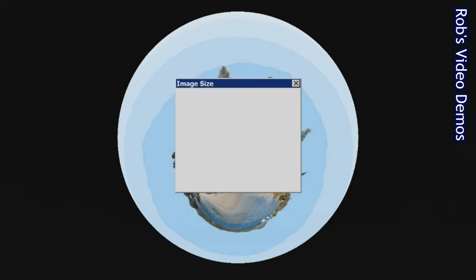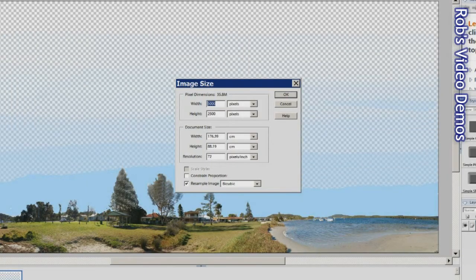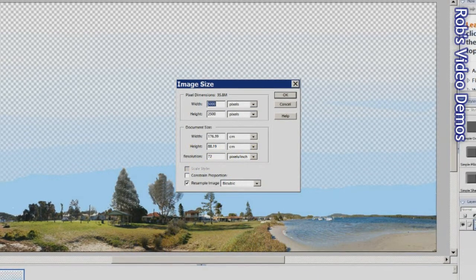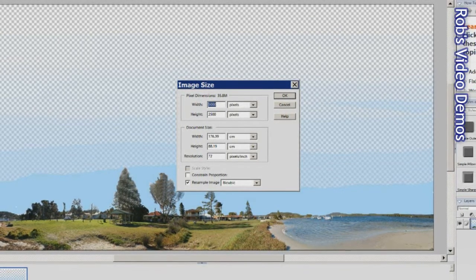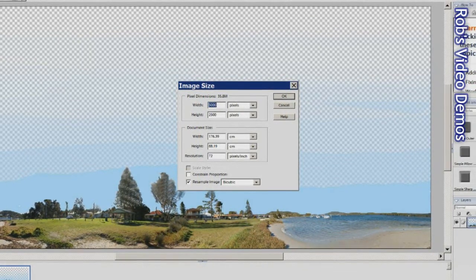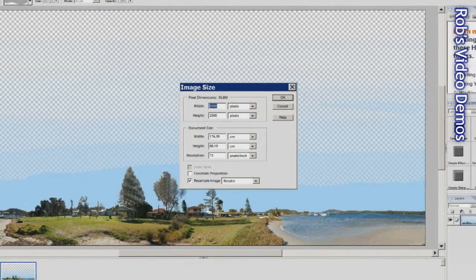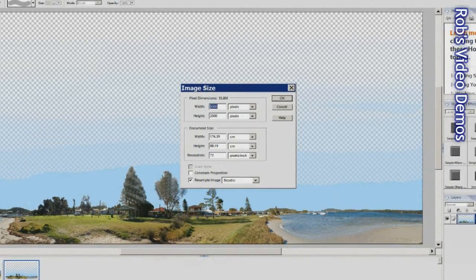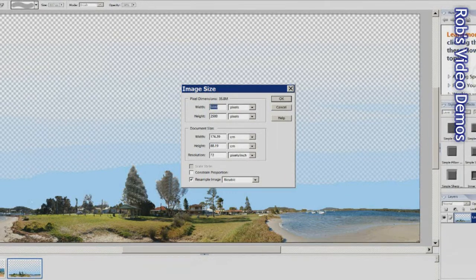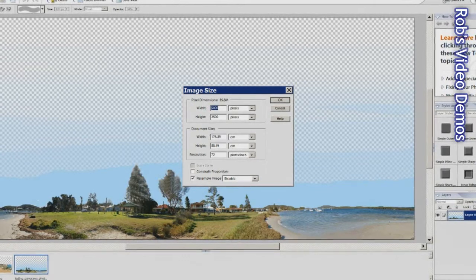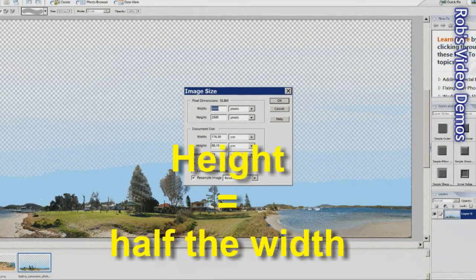Except to say, when you're creating these Panini images, you need to remember to have your height half of your width. So once you do that, it will work. And if it's not that sort of ratio, you'll find it will look different. And it may still please you. But if you want the exact effect that I'm getting here of a little planet with no black blob in the middle, make sure they are the dimensions you use, or that ratio of height being half of width.